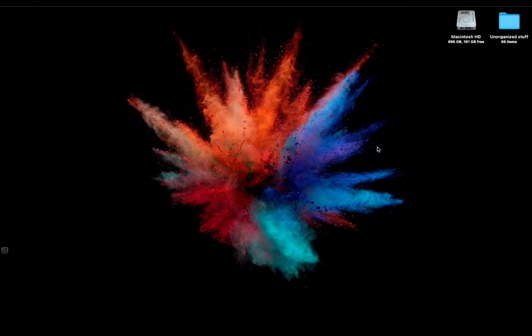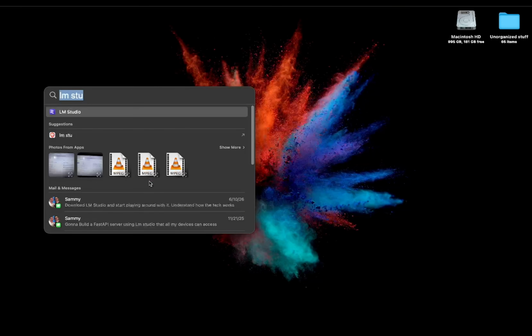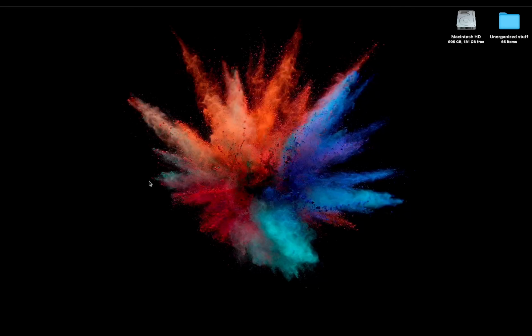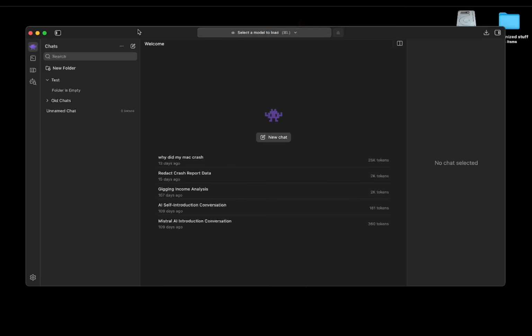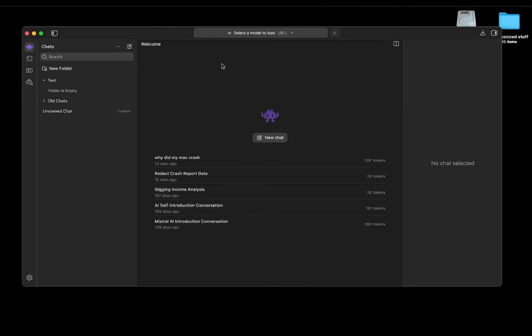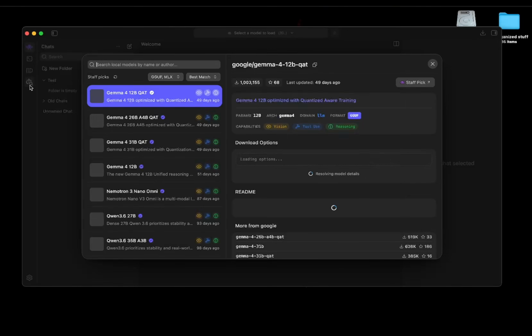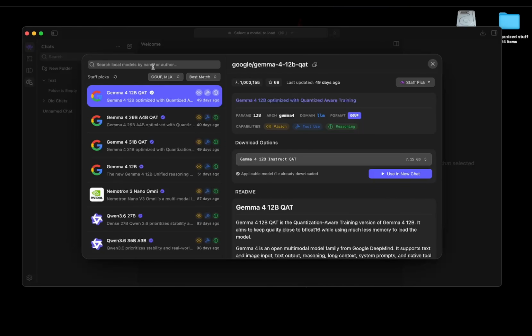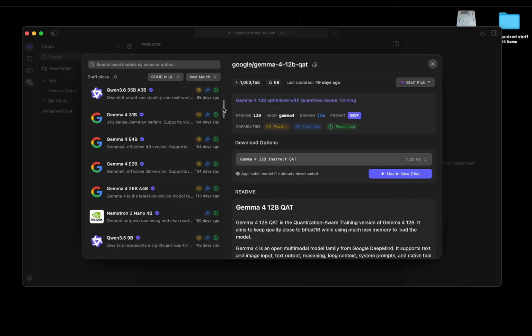Once you download LM Studio, you can navigate over to your applications folder or just search for it, and we'll load it up, and you should see a window that is very similar to this. The first thing you're going to want to do is download our first large language model, and we do that over here in the download tab on the far left, where it's got the little robot with the magnifying glass. This is our download window, and there are thousands of models that you can download.